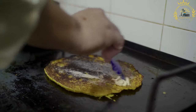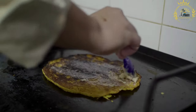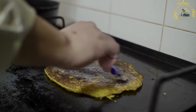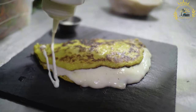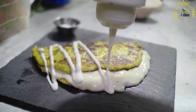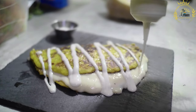The filled clătite are folded or rolled up before being served. They are versatile and can be enjoyed as a quick snack or a full meal, depending on the filling and portion size. They are commonly found at street food stalls, food markets, and festivals throughout Romania. The thin and light texture of clătite, coupled with the variety of fillings, makes them a delightful treat for locals and tourists alike.